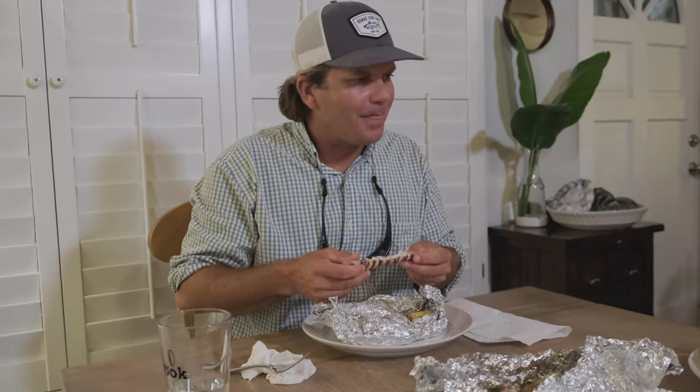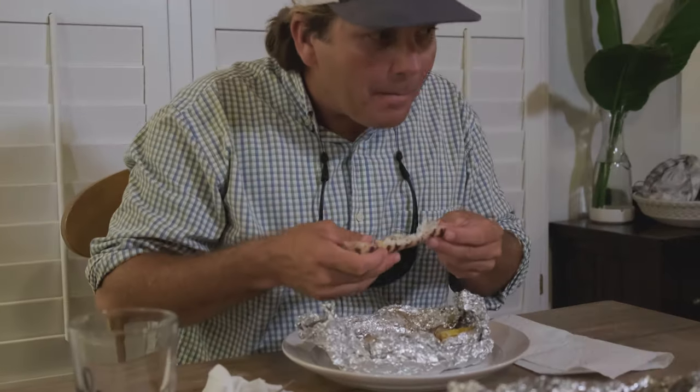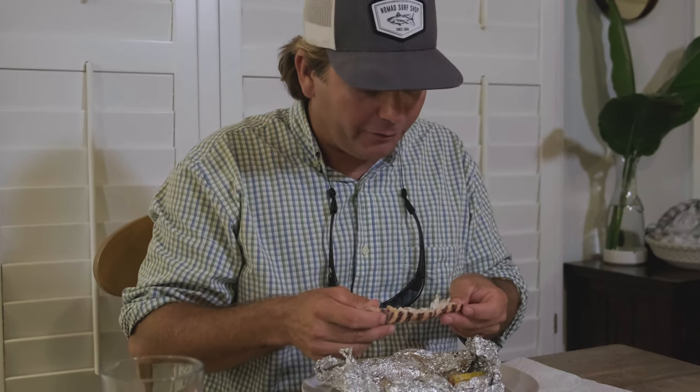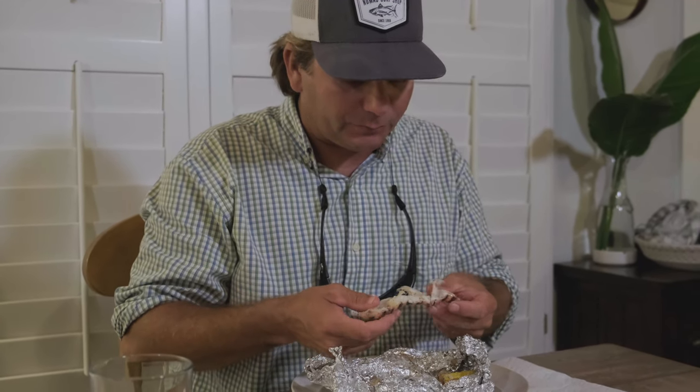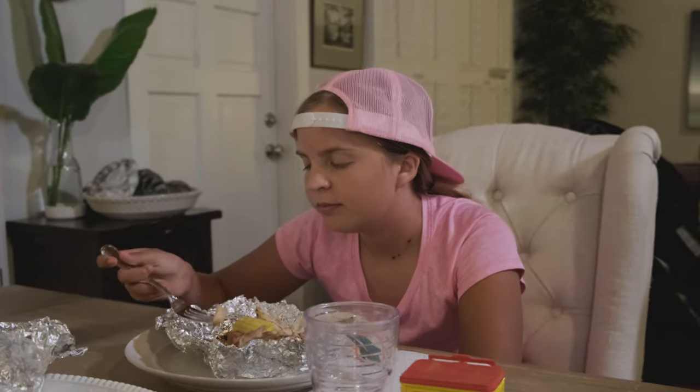It tastes like a shovel-nosed lobster. It's good. It's really good. I wish we should have caught more. We're gonna go back and do this again tomorrow. Guess who caught this one? Yours truly. So good.